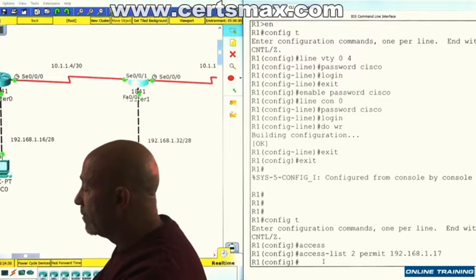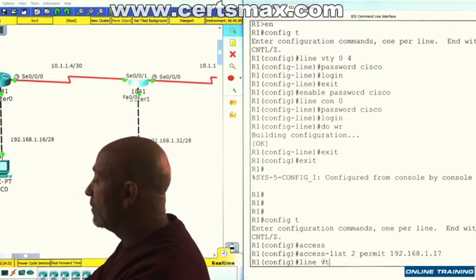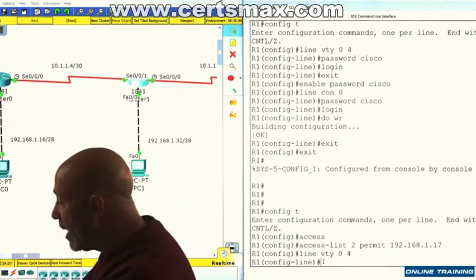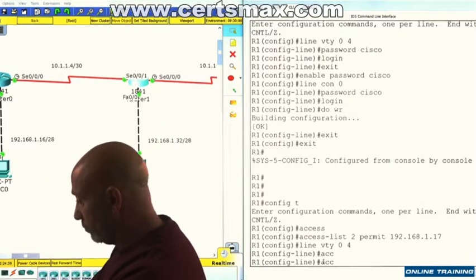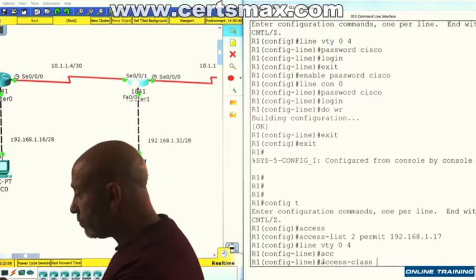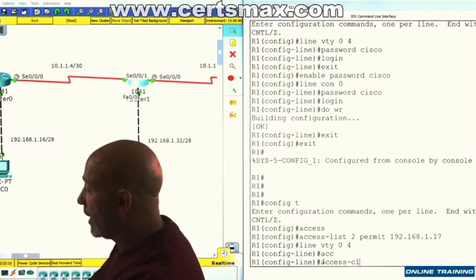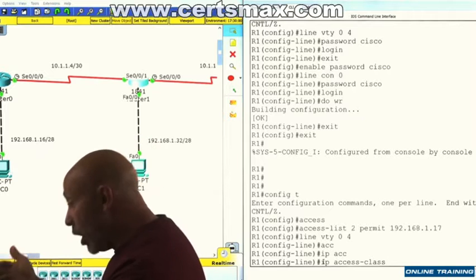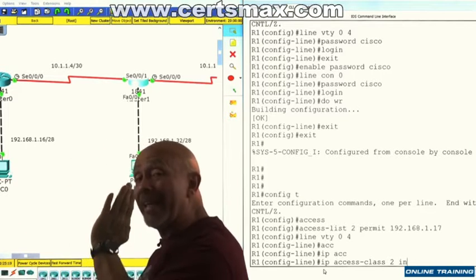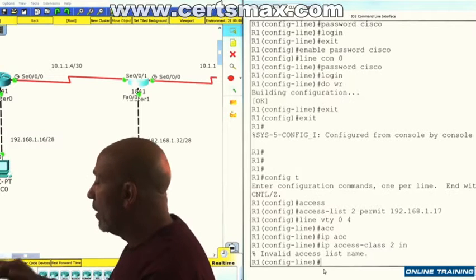Once that host goes through, it'll be allowed, but we're going to apply it to the telnet lines. So we go line vty 0 4, on all the telnet lines that are actually activated, and then ip access-class 2, going in, because you're telnetting in to the router.